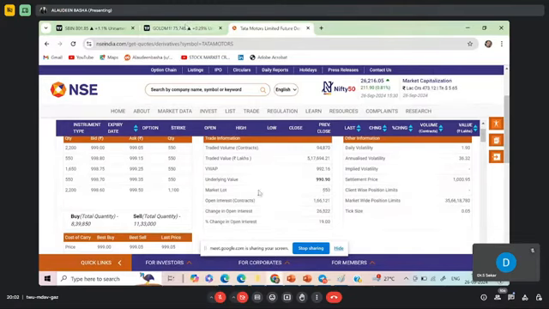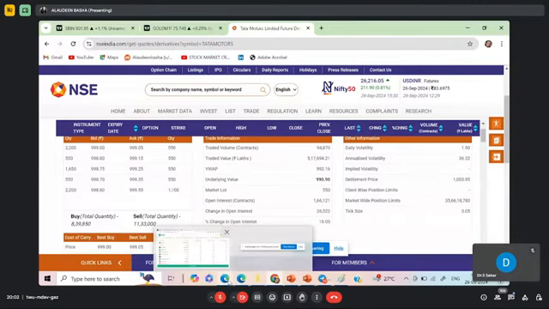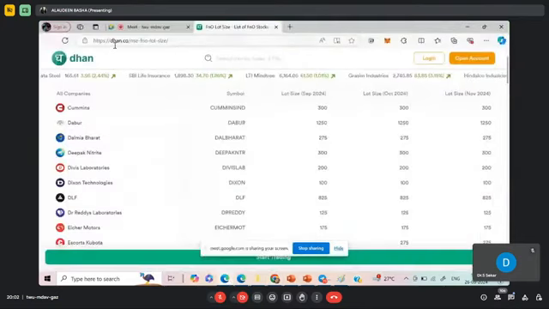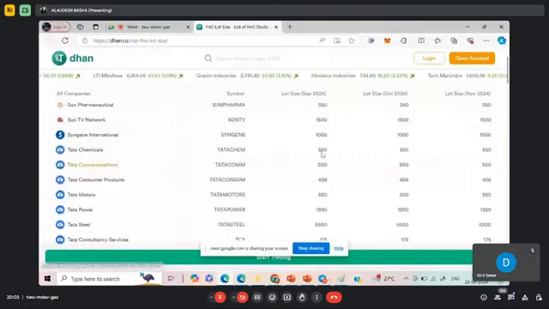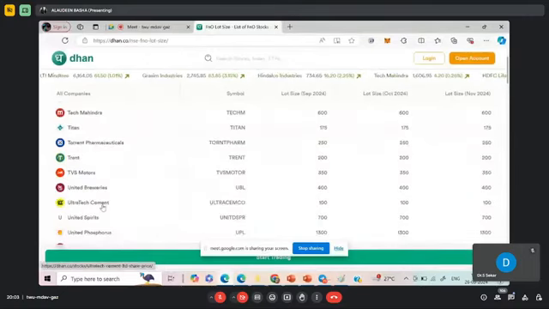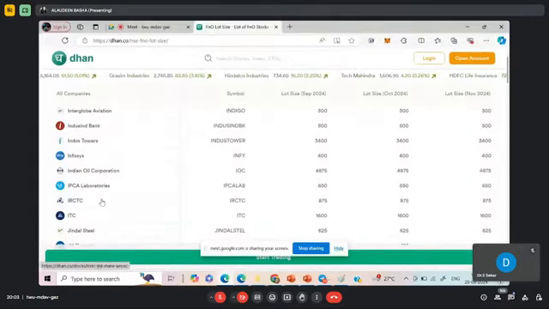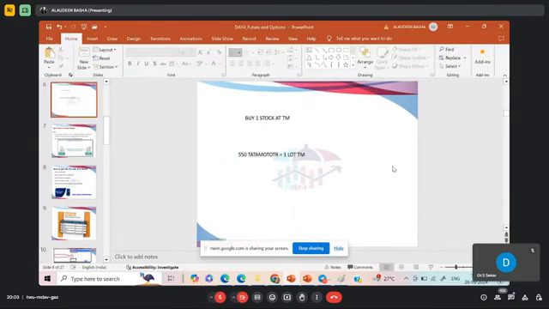Or if you want to note all the lot sizes, you go to the particular website, don.co. NSE F&O lot size. This website has all the F&O stocks with 3 months of lot sizes, September, October, November. If you want all the lot sizes with the index, they will be available on this website. So this means a lot.